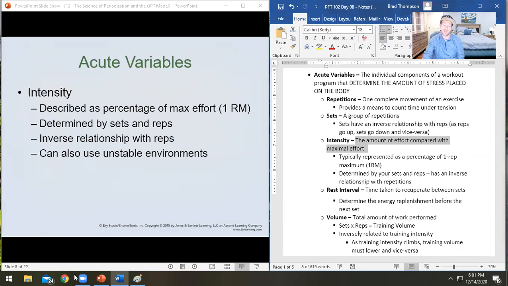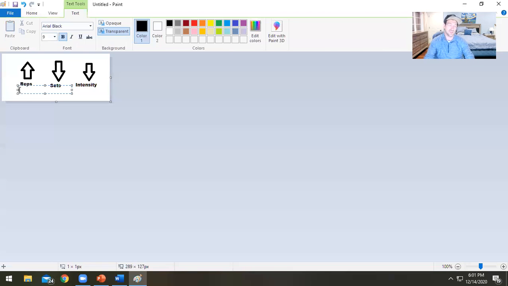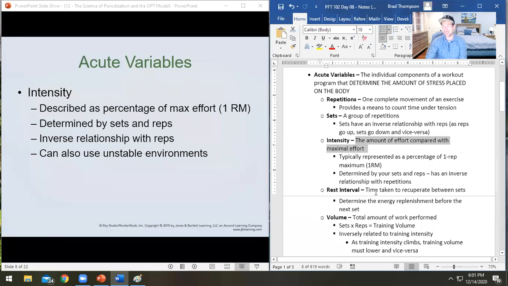And we know that duration, and actually, you know what? I'll put that down here. We'll put that under reps as well. Duration, which is a fancy way of saying reps, right? Duration and intensity are inversely related. You cannot do high intensity for high duration. If you could, you would be a machine, and I mean that literally. But that also means you wouldn't be able to adapt to things because you would be a machine. You'd be built for 1 speed and you'd be stuck that way.